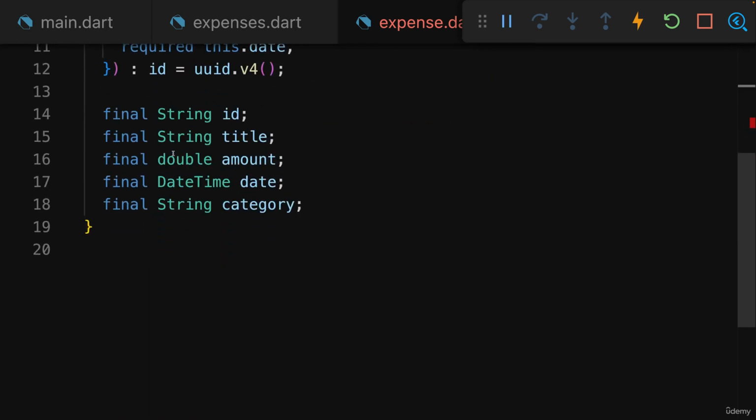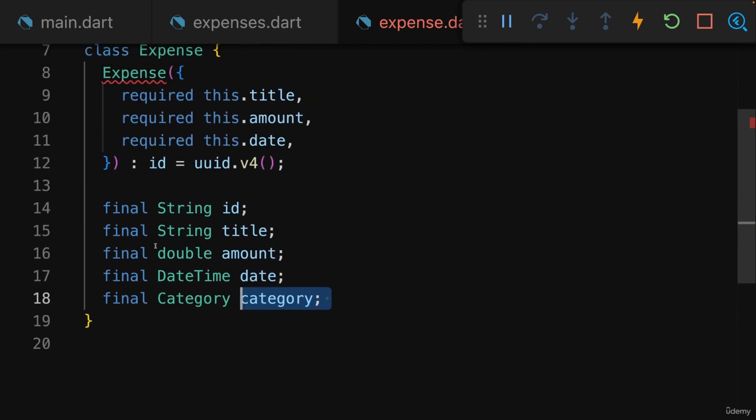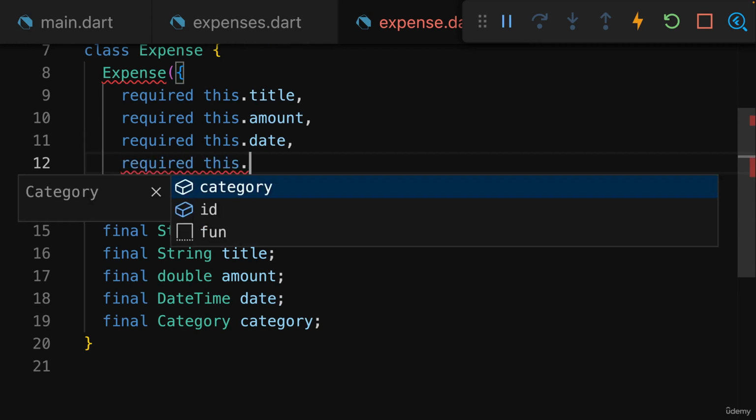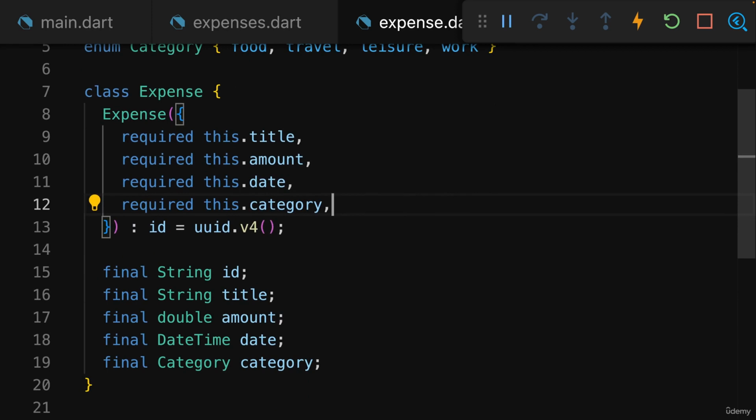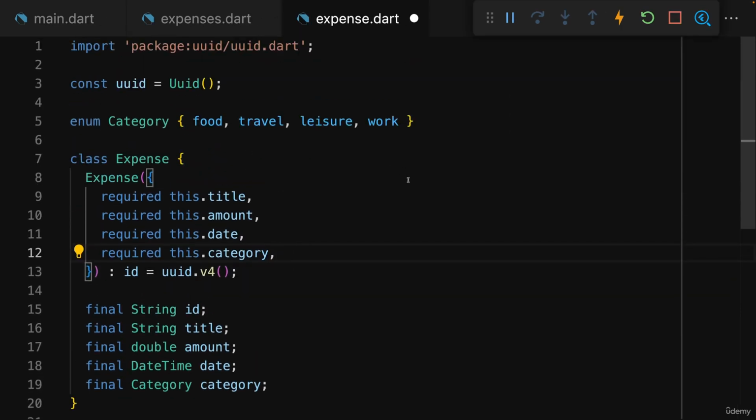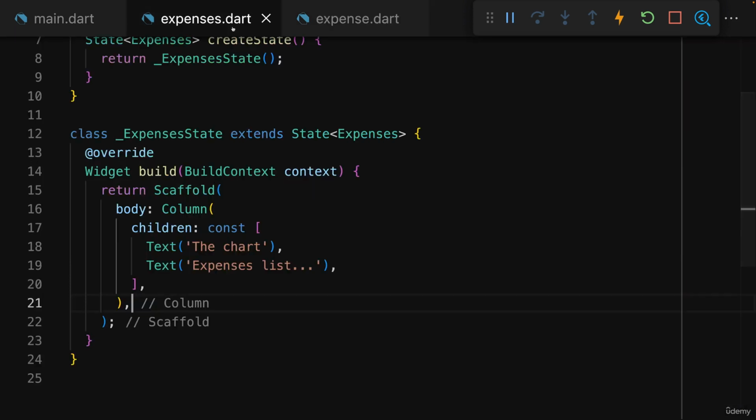But now with that, we can use category as a custom type here for this category value in our expense class. And now, of course, we also want to accept categories as input values. And for this here, I will also accept a category parameter, a named category parameter, which is required. And that's now the finished expense model for the moment. We'll fine-tune and change it a little bit later, but that's the model for the moment. And with that model defined, we can now switch back to the UI and make sure that we use that model there and, for example, output a list of expenses.